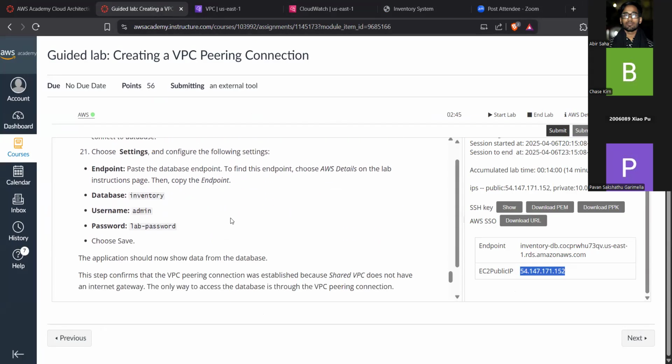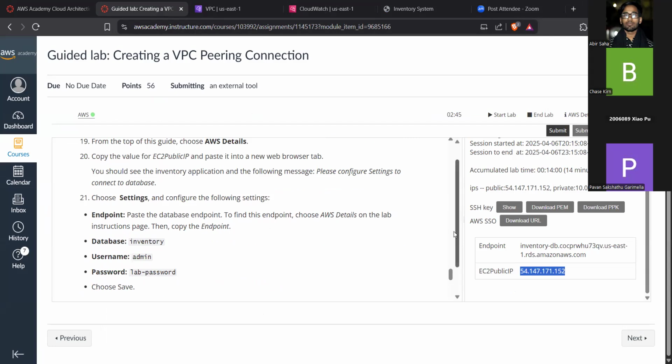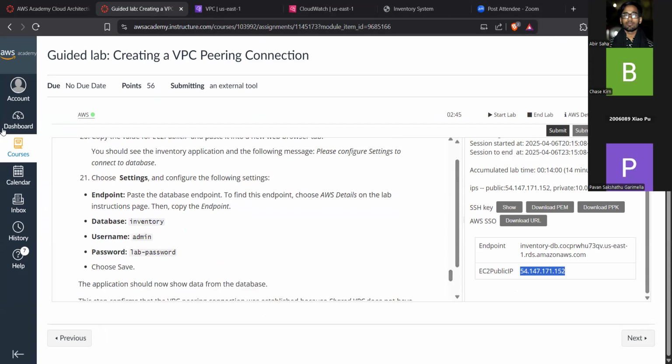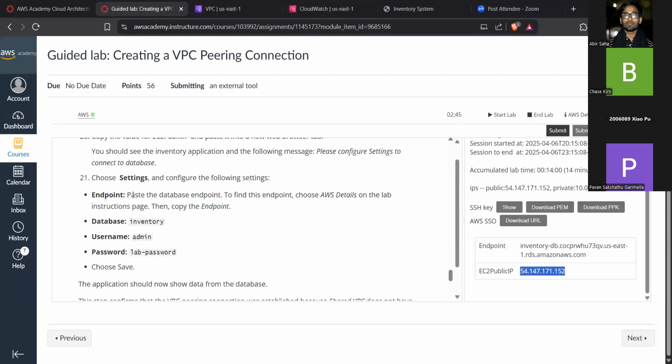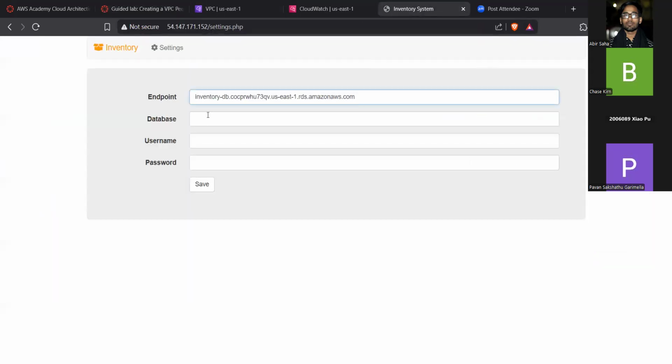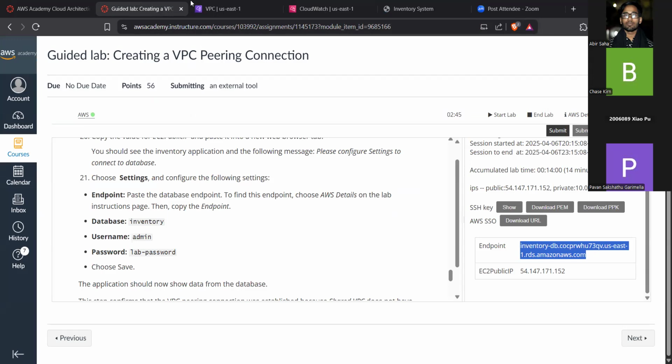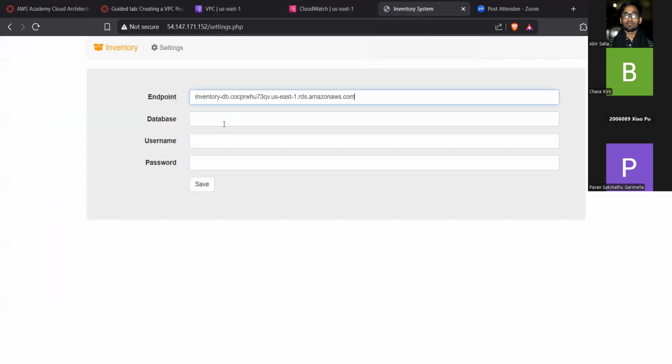Go to settings and configure the following settings into endpoint, database, username and password. So grab the endpoint from AWS details. Database is inventory.